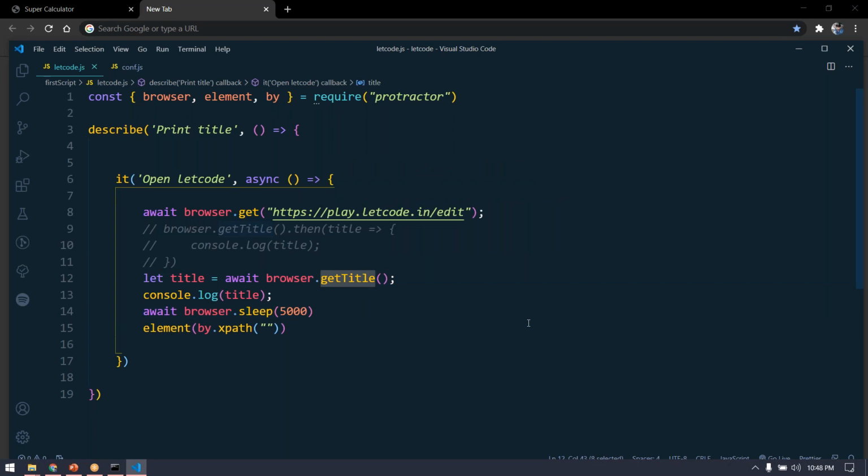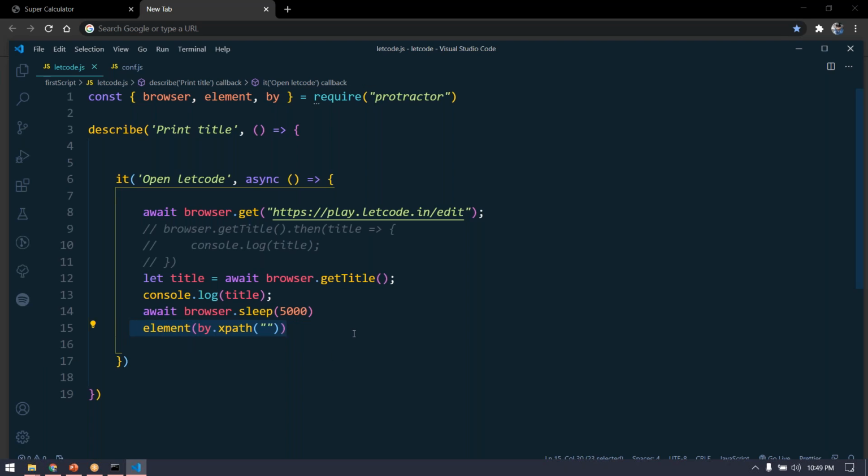But Protractor is returning a promise for every statement. So not for every statement do we have to mention await, correct? Only whenever we are getting some data, then only we have to use await. Yes, in case you are finding an element like this, you don't need to use the await keyword.